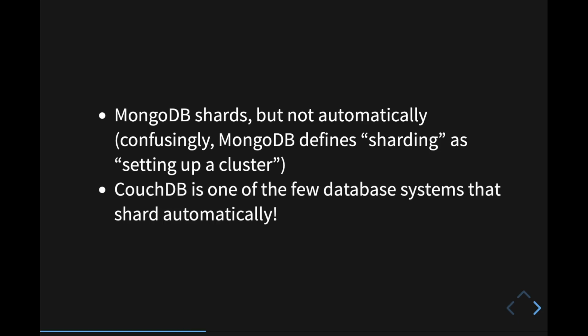So CouchDB kind of remains an outsider in the way that it is one of the few database systems that shards automatically. When I was doing research for this, I would have thought there were a couple more, and there are some very niche ones, but CouchDB really is one of the only ones that does it just automatically. So even on a single node, as the new default for shards is 2 in 3.0, there will always be 2 shards, even if you don't do anything. So it's the default, it does it automatically. It's quite interesting, I think, to know.